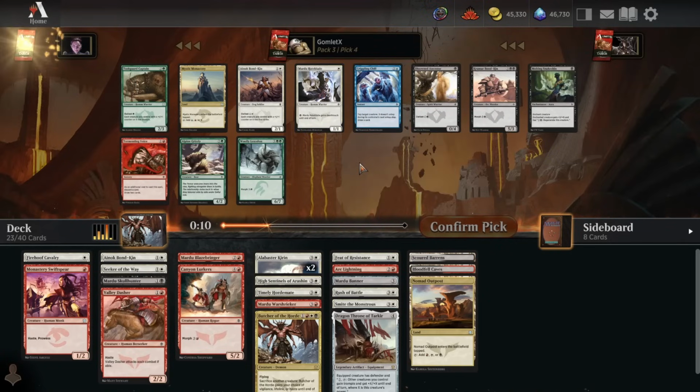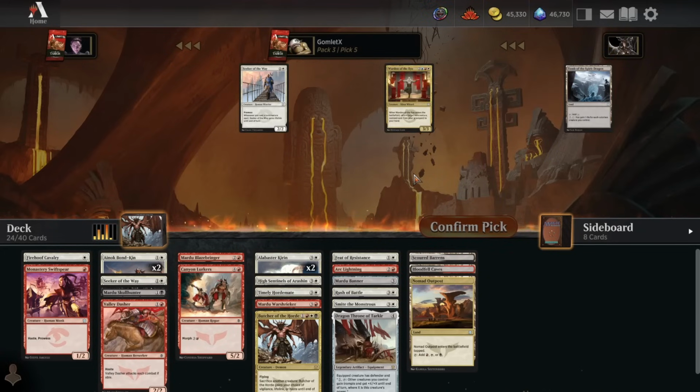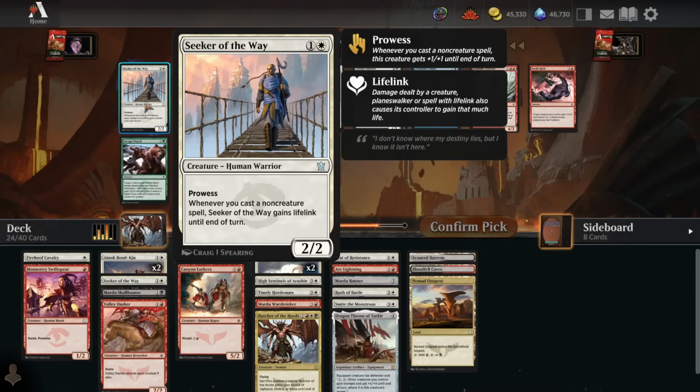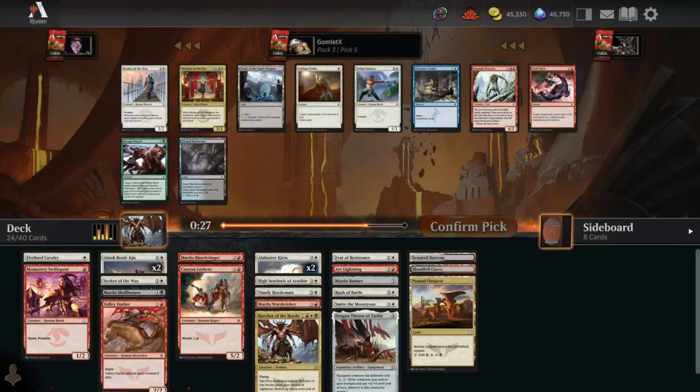I think I'll roll with another Bondkin. Be fine with that. More solid 2-drops here. Poof. And here's a premium one, the Seeker of the Way. Now I kind of wish I just took the red-white duel last pack, because we're getting to enough 2-drops now. 5 of them I think is decent for this kind of deck. And this will be our 6th.